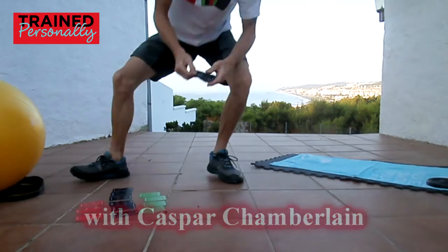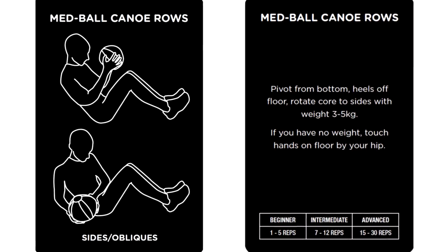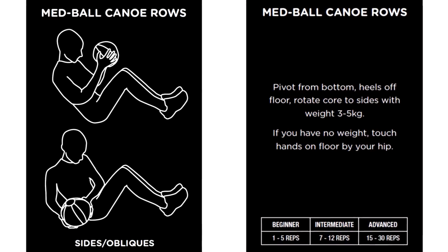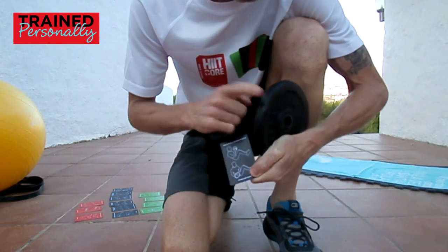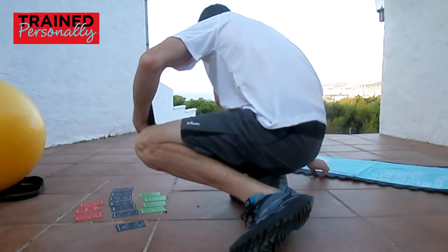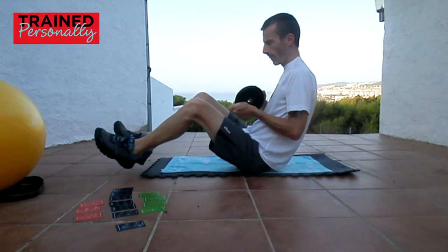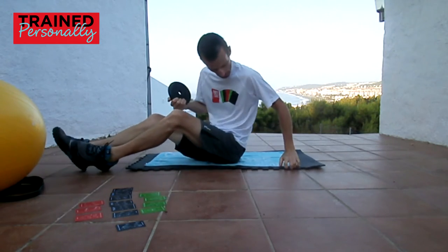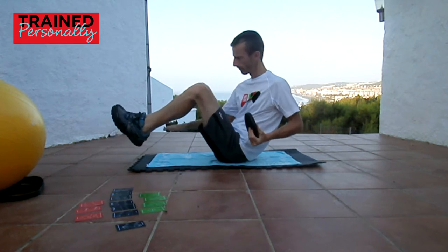We're going to the core with the black cards. We're doing a med ball canoe row. You could use any weight here — I've got a medicine ball, but you could use a small disc, a kettlebell, or a two-liter bottle of water. Remember, one liter of water weighs one kilo. I'm doing a rowing motion, but I need to be further away from the camera.